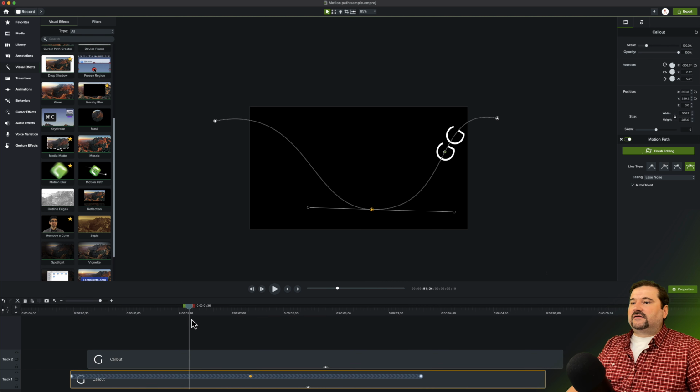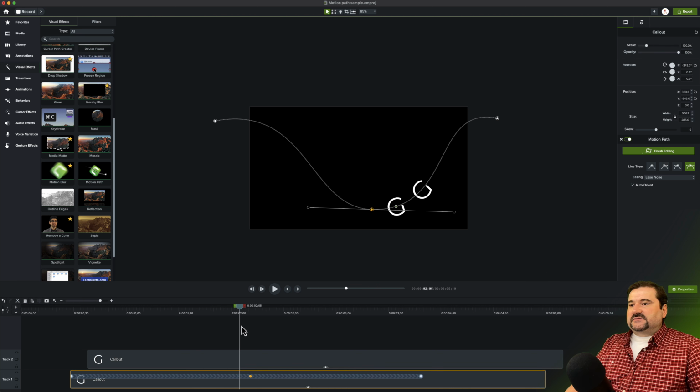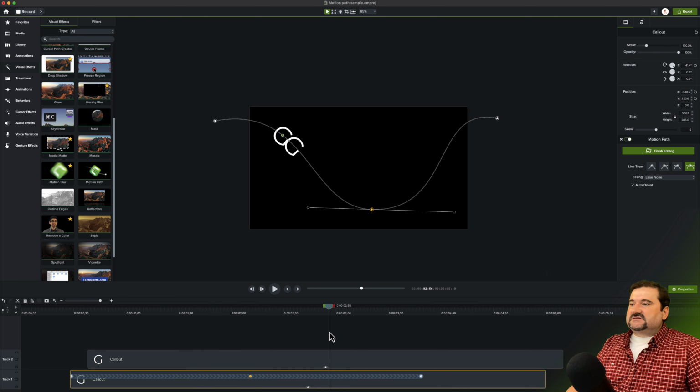So you see they gain a bit of distance between them, and they go very fast past the bottom, which sounds normal, and then they slow down towards the end right there. Here we go, and they end up in the same place. Great. I like this motion. I have adjusted the distance now.